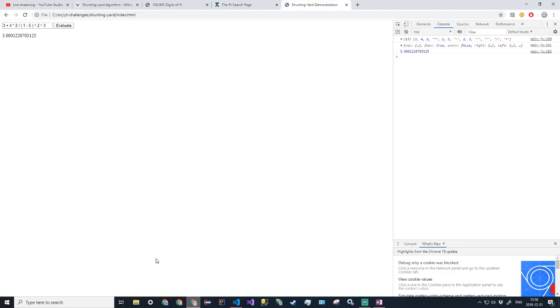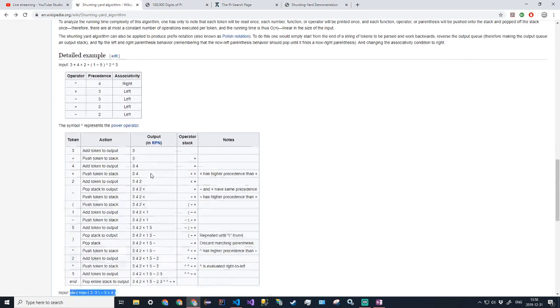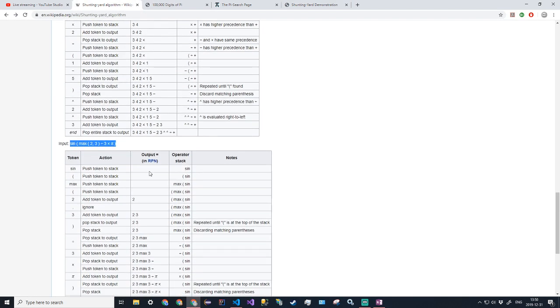And now we can test out the other one. So let's get this one. This one is going to be sine of, hold on, max 2 comma 3 divided by 3 times pi.